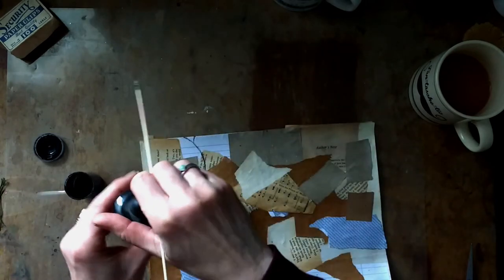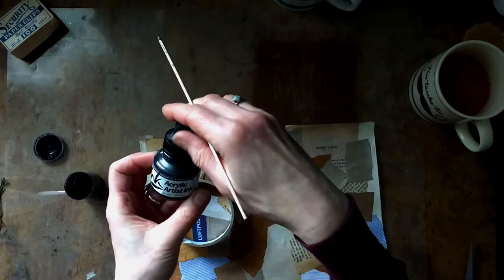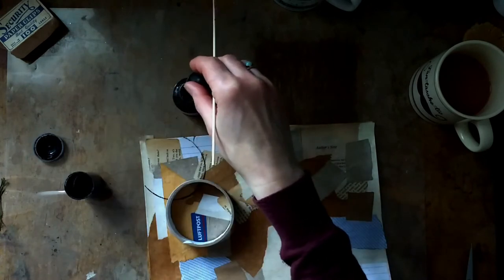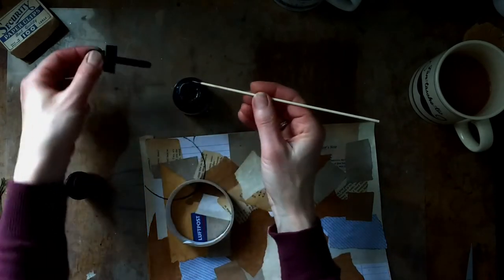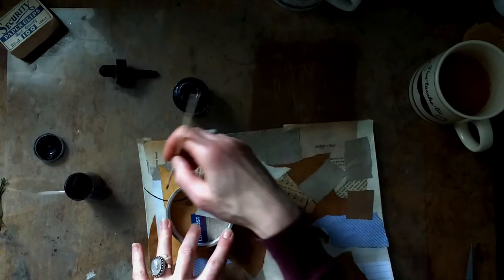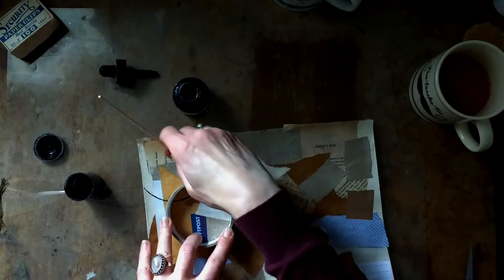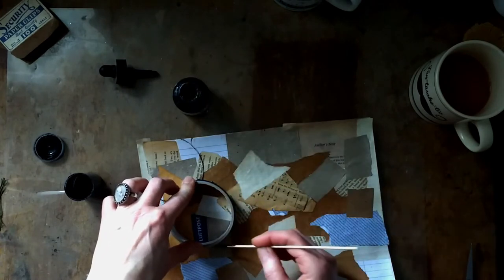I've also got this acrylic ink, which is kind of, what is it called? It's kind of a black, but it has this sheen to it. Should have thought of this, oh, I just couldn't put it here. I've got my fantastic plastic background. So let's just see what this looks like. It'd be quite cool to have some splodges on there, but I'm sure that's going to happen anyway.